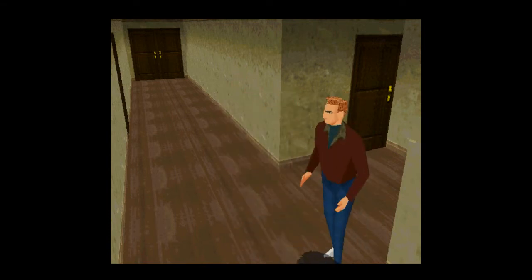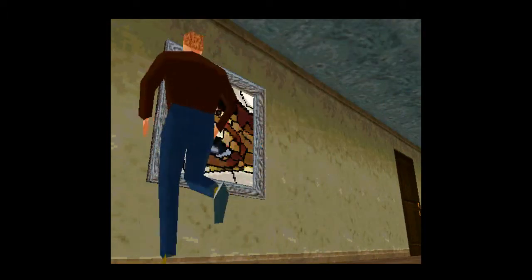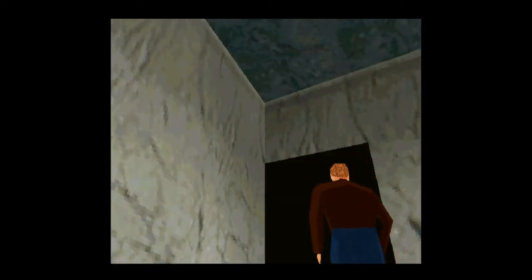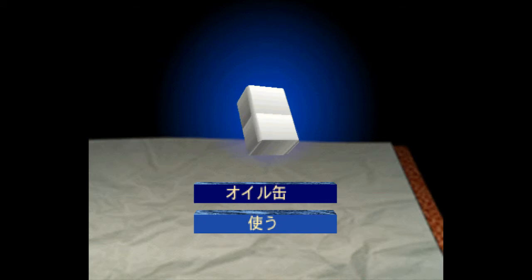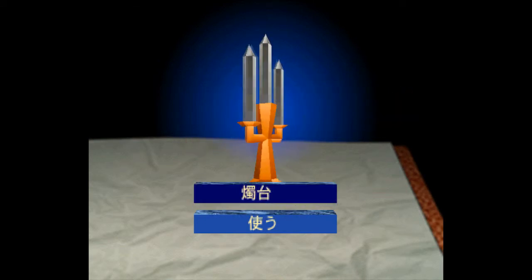I'm going to go to that room where I have to use the candle. So give me a minute to find that. It might take me a minute. Okay, so finally found the dark room. So if we go in here... If only I had a light. Can I just use the candlestick, or do I have to use the lighter on the candlestick?